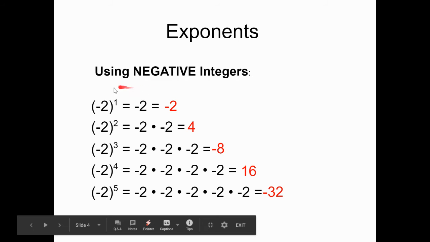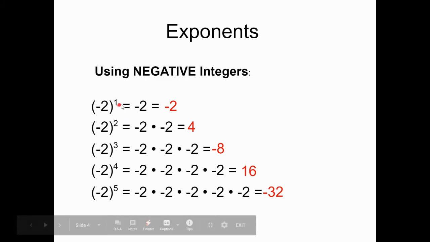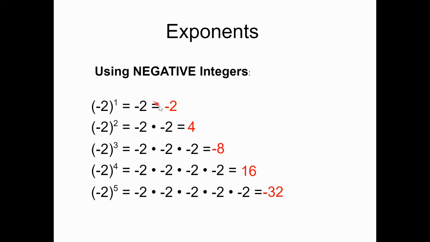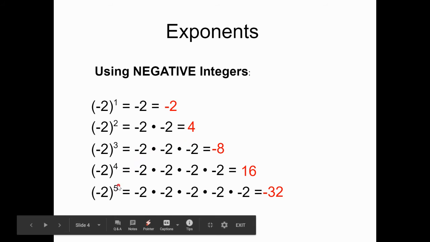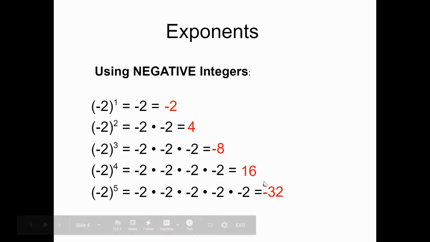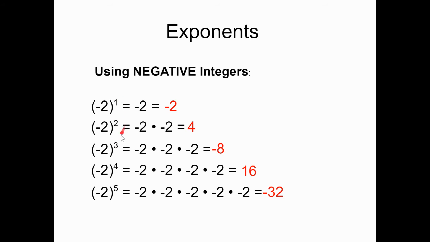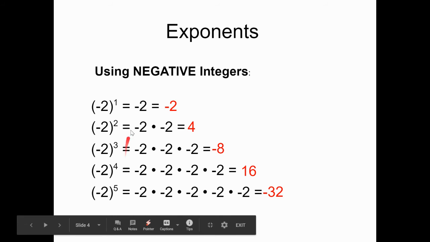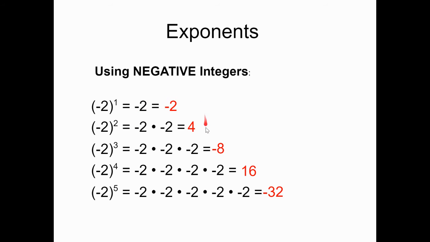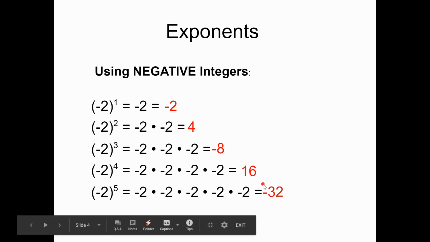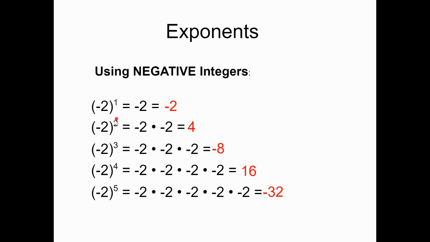And if you look at the exponent for the negatives, I have a 1 and a negative, a 3 and a negative, and a 5 and a negative. So when we have an odd exponent, then our product is going to be a negative. And we did the math out so you could see how the negative formed. When you have an even exponent, your answer is going to be positive. So an even exponent has a positive result.